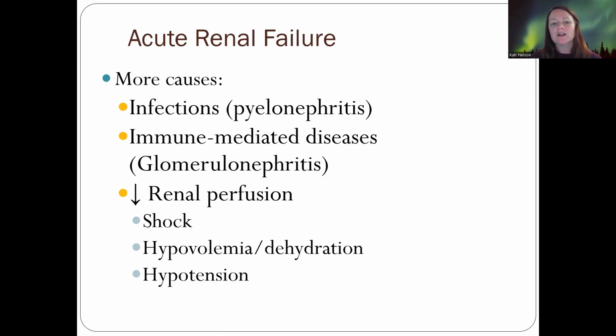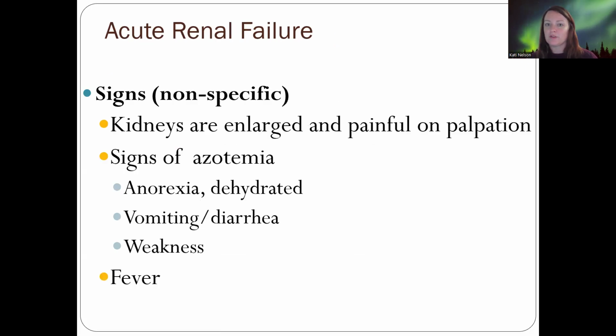So acute renal failure, again, more causes. They could have an infection, so that's pyelonephritis, inflammation of the kidneys due to bacteria. They could have an immune-mediated disorder, so glomerular nephritis. In this case, the glomeruli, what filters blood within the kidneys, when damaged, don't filter correctly. We'd also have a decrease in renal perfusion that could cause acute renal failure, maybe if the patient's in shock. Hypovolemic shock's a big one, decreased volume of circulating blood, right? And so dehydration again, and then hypotension. The kidneys do not like when the blood pressure is low. They're very sensitive, and so that can be a lot for them.